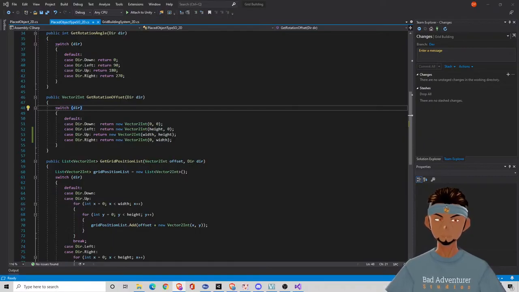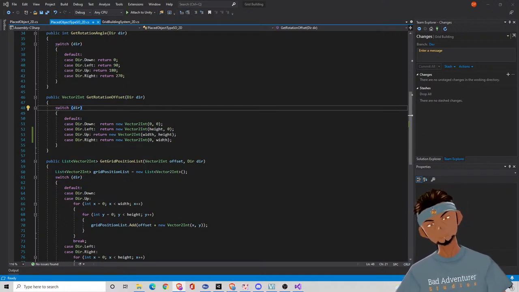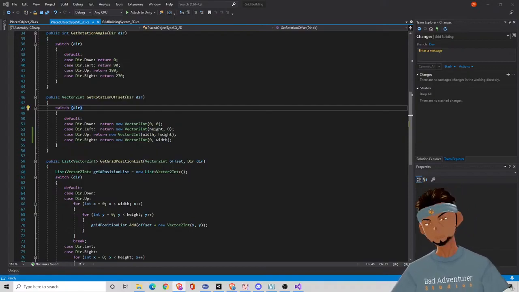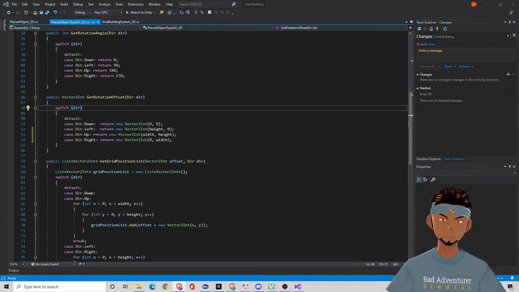Alright, so we can already build anywhere. Now let's handle our demolish. So this is pretty simple, but requires a bit more data. For example, let's say I want to demolish this mansion. And I put my mouse here, and I do a demolish. So this grid position contains a reference to the transform, so I can easily destroy it. But then let's think of what happens with the grid position. I can clear this one since I click directly on it, but right now I don't know what other position should also be cleared. So that means that we need to keep track of what positions each building is occupying.